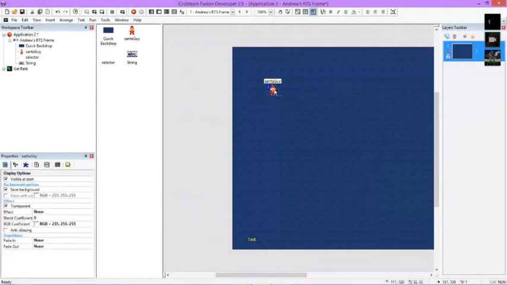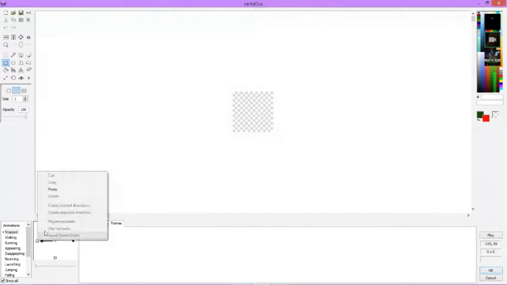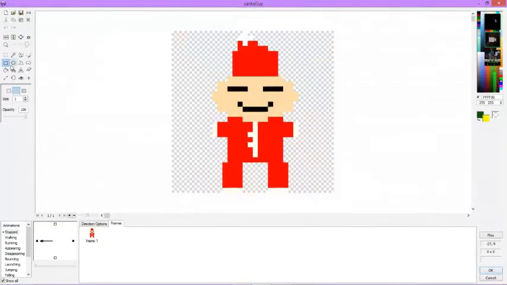Now in order to select stuff, we need things to select. So let's grab our Santa guy, and let's give him a new animation, or rather a new direction, where we're going to outline him with a highlight. And we'll just go with yellow, because why not? So I'll just quickly draw on a yellow outline on Santa.